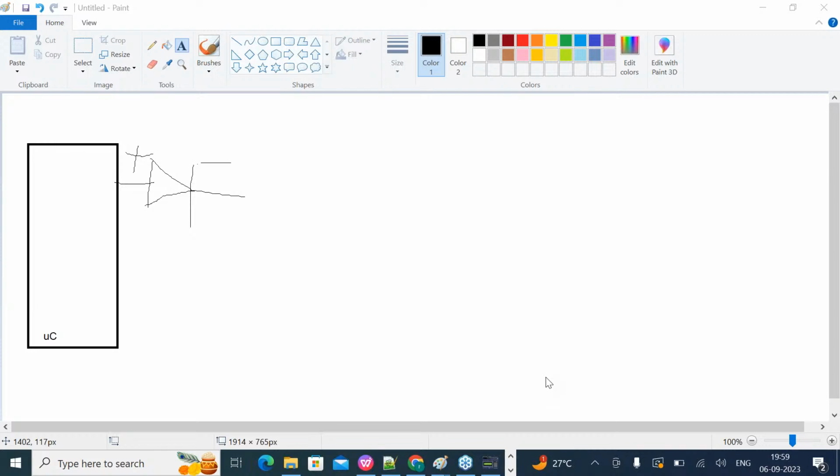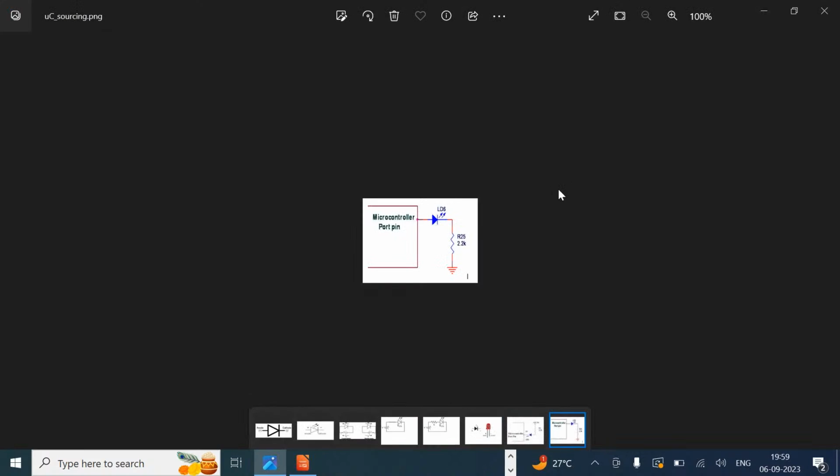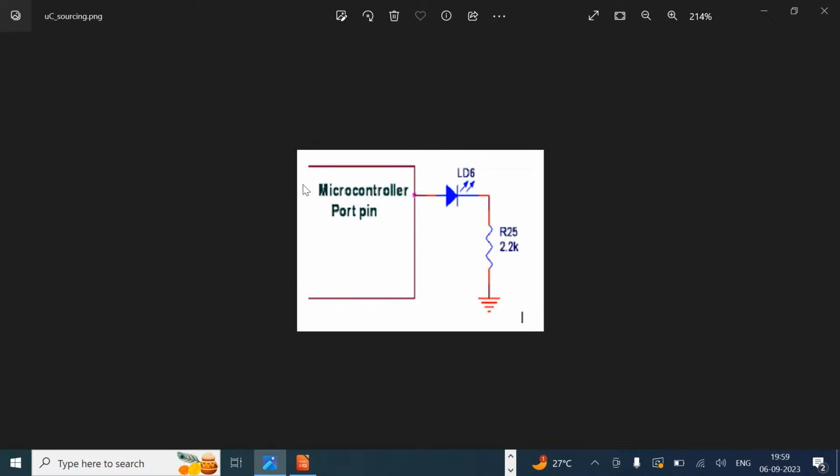Pay attention. If you see this, people, you can see this is the connection. See how many terminals the LED has. It has two terminals: this is the anode, the positive terminal, and the negative terminal. If you see the connection, the positive terminal, that means the anode, is connected to the microcontroller pin. Let me give the name RB0 to this pin, since we know LEDs are connected to port B also. So let's take the one pin RB0.